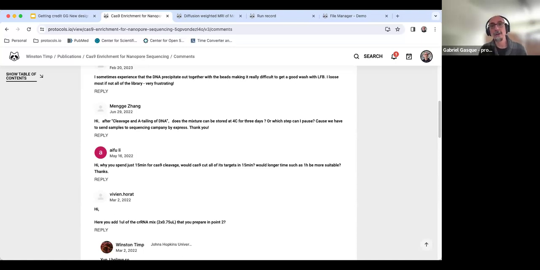Another comment says that many people don't use citations in the method sections. Well, we think that they should. If you are describing a method that is inspired by another paper, you should be citing that paper or method. But also, as an author, if you have deposited your methods in protocols.io and you have received DOIs, instead of rewriting the method, you can point the reader to the detailed protocols in protocols.io by writing the DOIs in the method section.